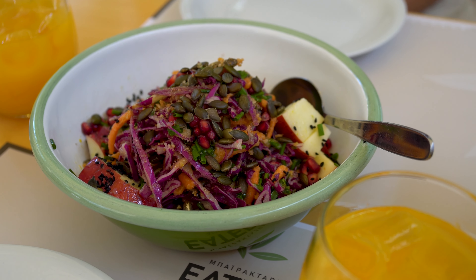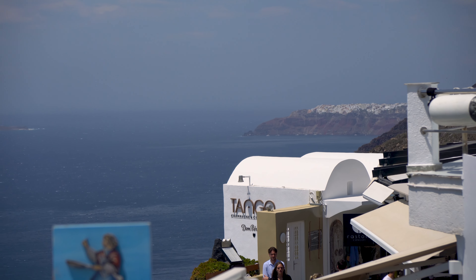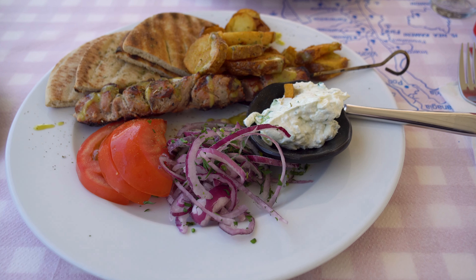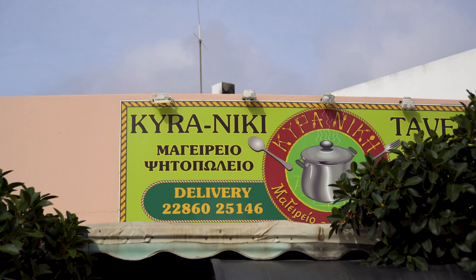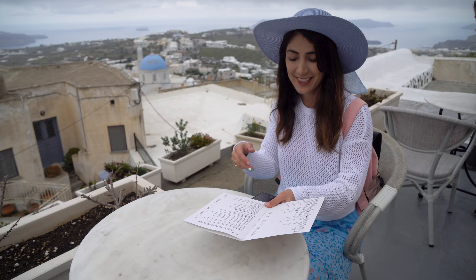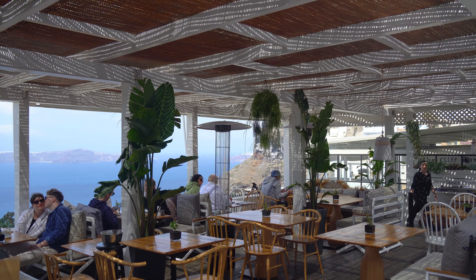Let's talk about food in Santorini. We love Greek food, but the situation can be a bit different here. There are nice restaurants with good food, but Santorini is not Crete — the food here might not be the best in Greece. We did find a great local place outside Fira where we enjoyed authentic Greek food. Keep in mind that many famous restaurants will be booked well in advance, so if you have a restaurant in mind — especially one with sunset views — be sure to reserve your table ahead of time.